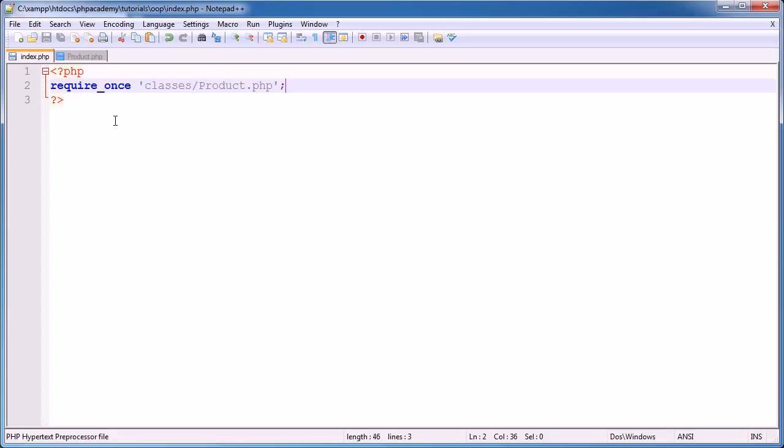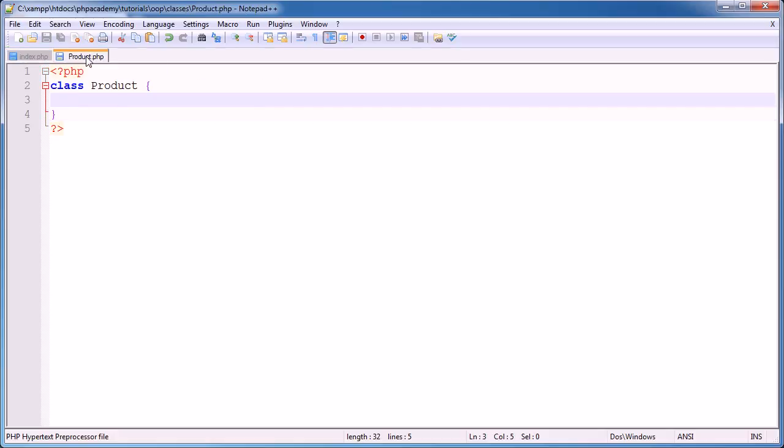Okay, so if you had 10 or 15 classes, which is more than likely in a larger application, I personally would have one file that contains a require for all of them. Then you would just require that one file. However, because we're just working with one at the moment, we'll just require this file in here.